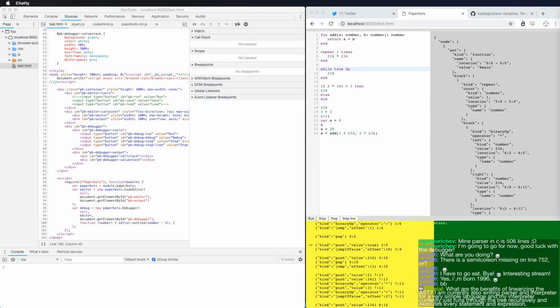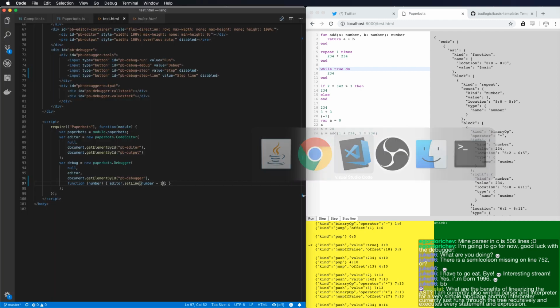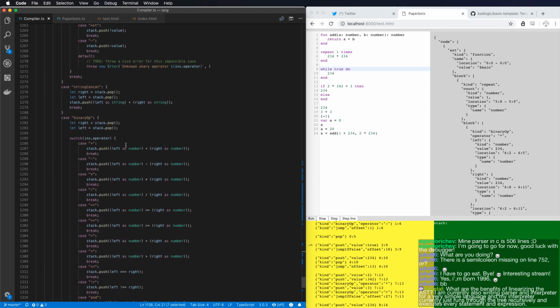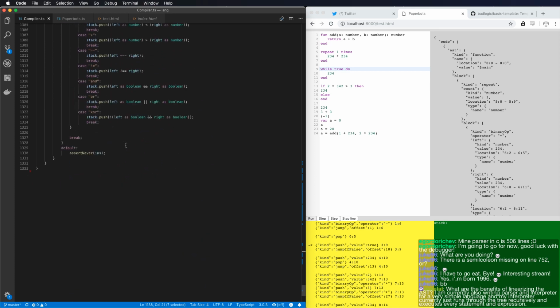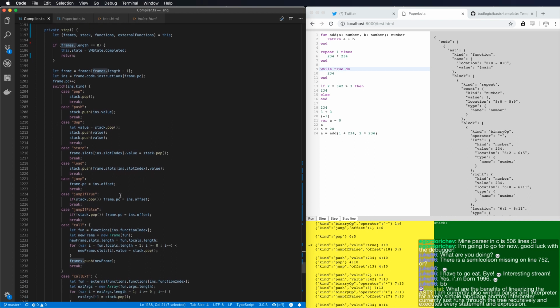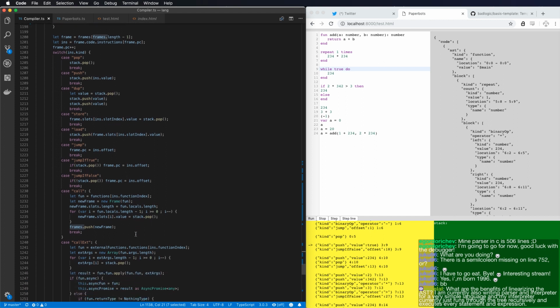There's a question. What are the benefits of linearizing the AST? I'm currently also writing a parser and interpreter for a very simple language. So if you're trying to get a little bit more performant, then a linearization is nice, because this interpreter loop that fetches an instruction and then decodes it and executes it, you can make that really fast.